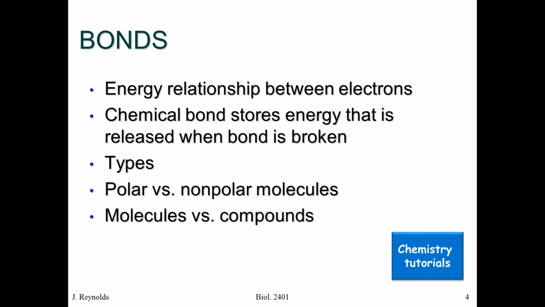Now, compound. Any combination of atoms produces a molecule. But if you have 2 or more elements in your molecule, you've got a compound. So H2O is a compound. CO2 is a compound. C6H12O6 is a compound. O2 is not. It's just a molecule. H2, hydrogen gas. N2, gas. They're all molecules but not compounds.